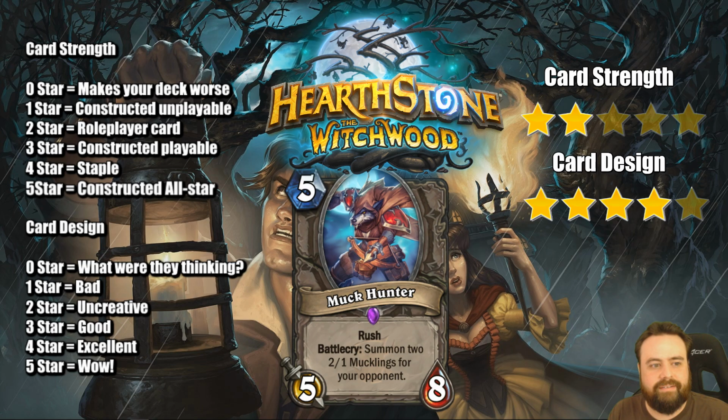Muck Hunter, 5 mana, 5/8 rush. Battlecry, summon two 2/1 Mucklings for your opponent. What the heck is a Muckling? Well, I guess we'll find out. Not a Murloc. Obviously, any class that can deal with the 2/1s kind of for free is where you're looking to play this guy.